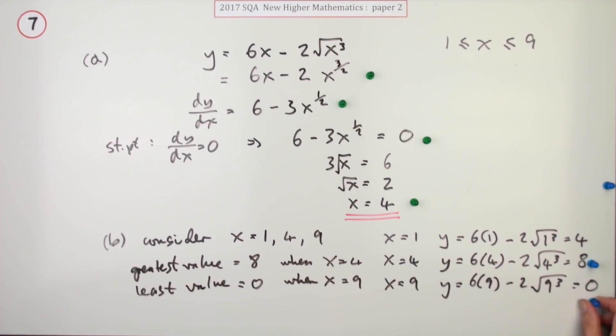And since I went to the trouble I may as well say when it happens, when x is nine. Now there was one point for getting, basically there was just two marks altogether for this bit. So it was one for the eight and one for the other two, but quite honestly any one of those has got equal claim to it. And the last one was for stating the greatest and least explicitly, not just leaving it up to the marker to say oh yes they've got eight, it's the biggest. The greatest is 8, least is 0.